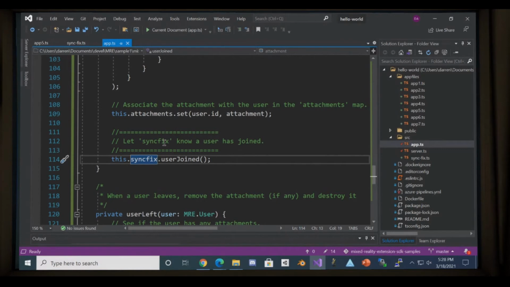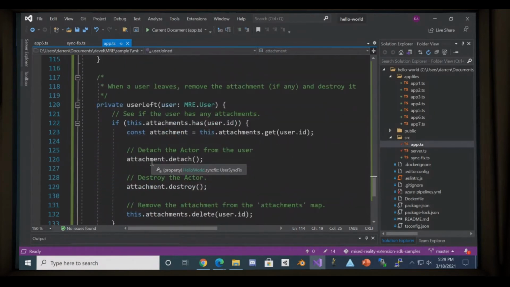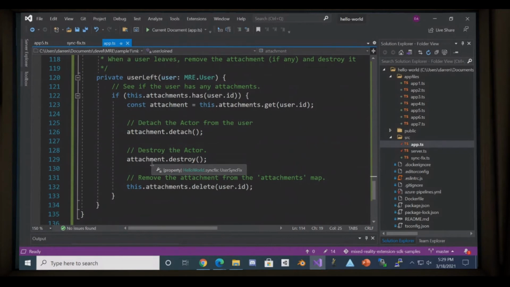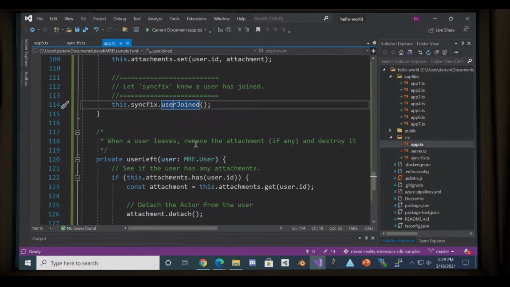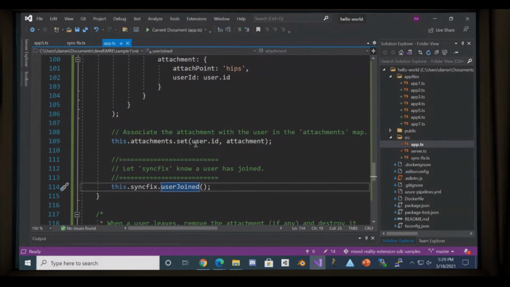All right, so we have the SyncFix and we have the user joined. And again, that just lets the SyncFix function know that another user's joined. User left, there's nothing new there. It's just going to check if it has it and delete it. So you see it was adding just a few lines of code over what we had previously. And I really wish we had had time to go over this last week, so the previous version of this would have been fresh in your mind. But there really were just a few lines added to this one and that one function to call it there.